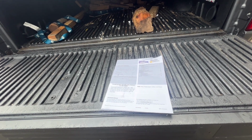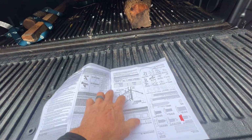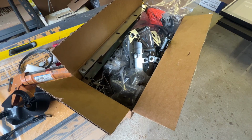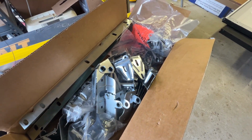Man, I could really use Stephanie about right now. She's awesome at reading instructions, and I suck at reading instructions. So, alrighty, let's see what we got to do here. That's an awful lot of parts.